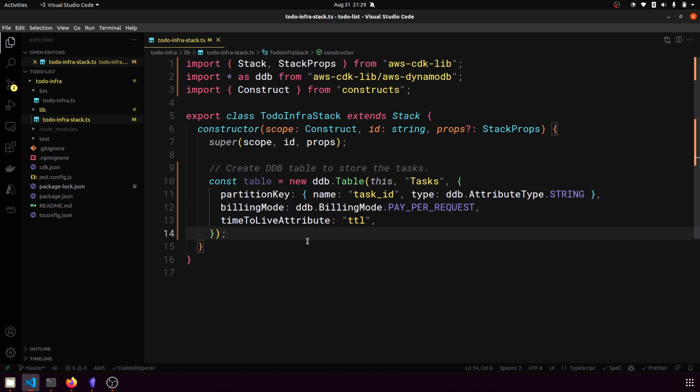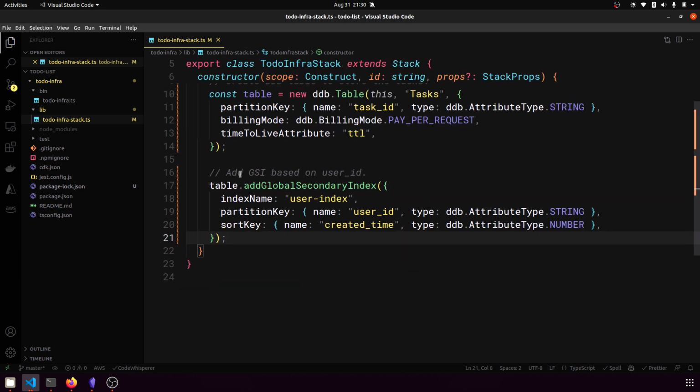Finally, because this is a testing table, I'm going to create something called a time to live attribute. This means that this is another column for my items, and DynamoDB expects this to be a Unix timestamp. And that timestamp is the date at which this item will get deleted from the table. Whenever I add an item to the table, I'll get the current timestamp and add 24 hours to it, so that DynamoDB deletes all my to-do items after 24 hours. And that's because when I'm testing something like this, or when I'm testing a bigger app, I don't want to fill up my table with a lot of junk and test data. So that's why I'm creating something that will automatically be cleaned up after a while, once I know that it's either working or it's not working. In a production table, you might not need this because you might want your data to live forever.